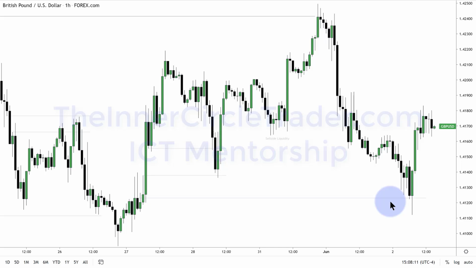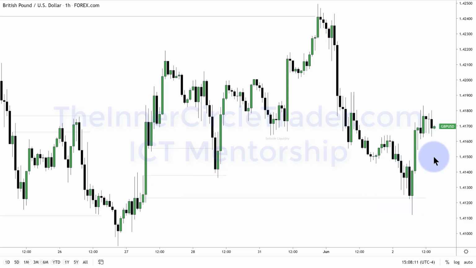euro pound go up, or at least one of them, because you could keep the cable market consolidated and then rally euro, and that would have been also the same thing. But they used cable dropping and consolidation and slight rally on euro dollar to make euro pound rally. So after sweeping that into this order block there, we bounced in here. We have a small little fair value gap there with an order block.